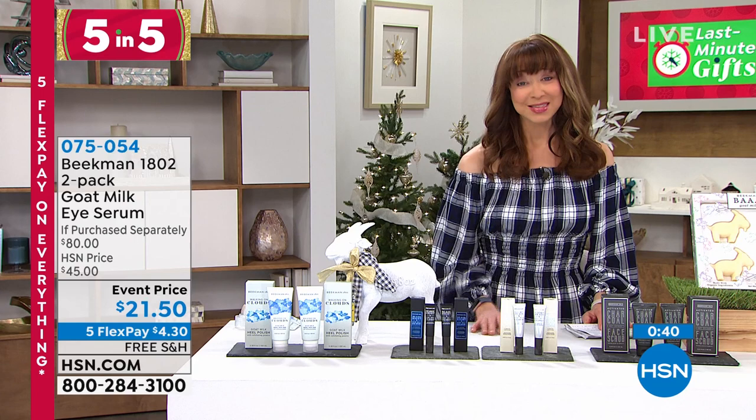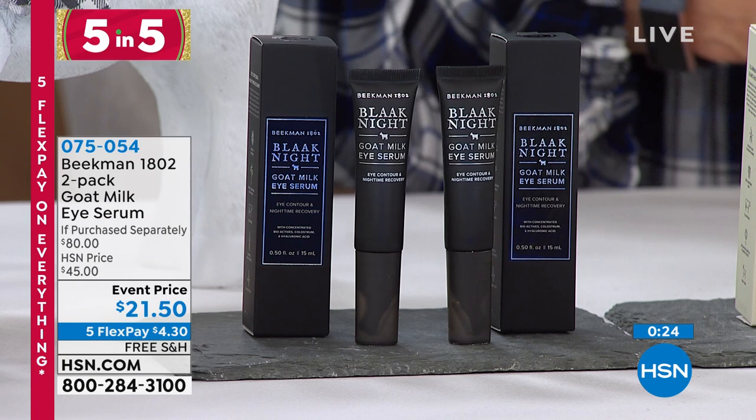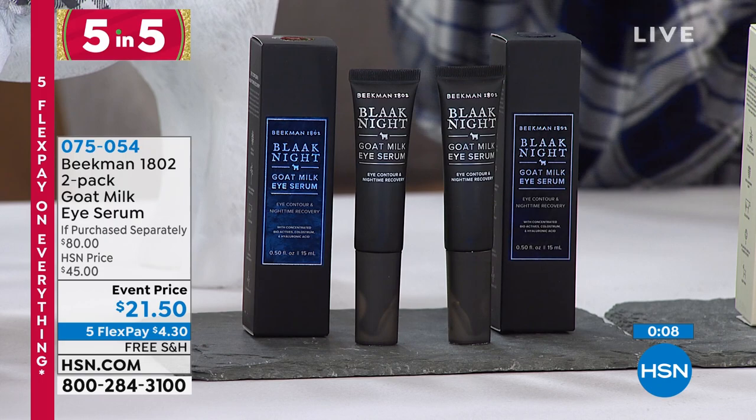I know. And not only is this a peptide eye serum, you use the Black as Night, you get two of those, or you can choose the Light as Air, you get two of those. The Light as Air you use in the morning, that's your eye energizer. And then that Black as Night is your peptide serum to treat your eyes over the course of the night while you're sleeping. And when you get the Black as Night or the Light as Air, you're getting two of each, it has the beauty massager tool actually built into the tube. So it has this stainless steel massager built right into the tube. So you're getting both a beauty tool and your serum all in one item. Brilliant. Okay, only a couple hundred in either choice there.